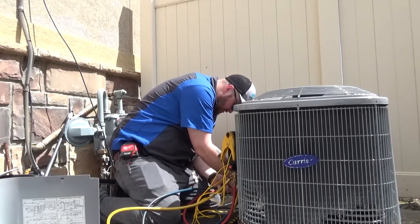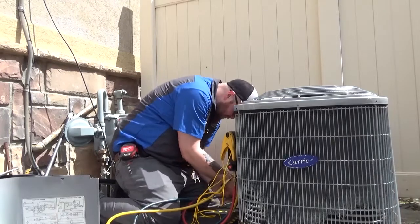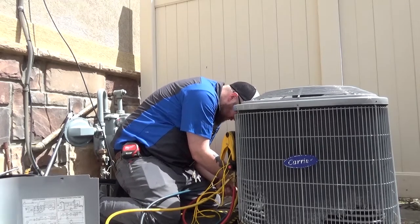I like these homes. Yeah, they're nice. I like living here. The man wants a bigger garage.